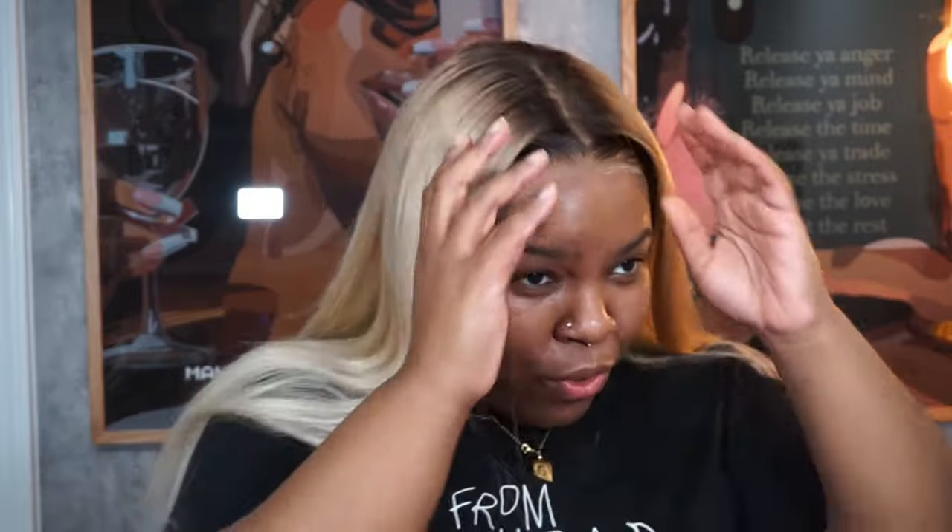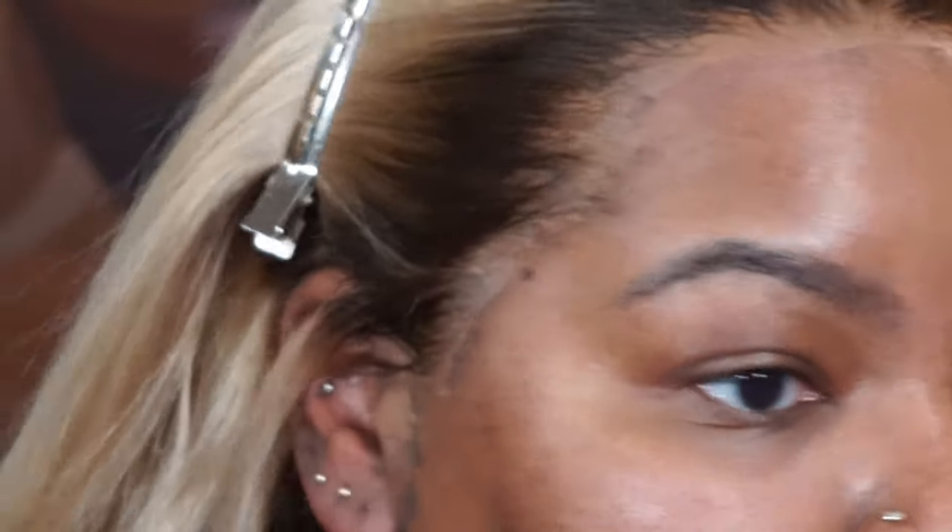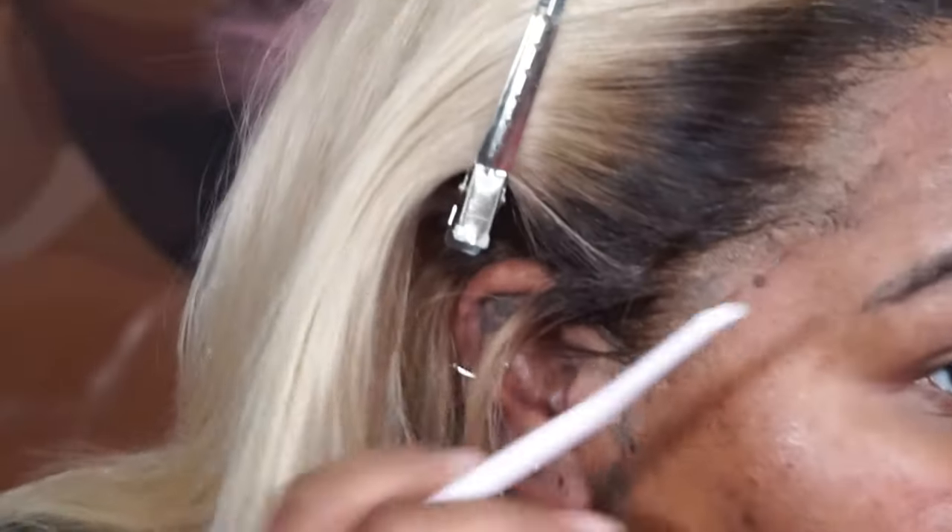All right, oh my gosh the anxiety — one, two, three. Is the wig gonna still be there? Let's see. Okay, it's on! I should mention this is also my first time really doing a frontal. I really did not want to do baby hairs at all because I feel like baby hairs are just going to cover up my imperfections.